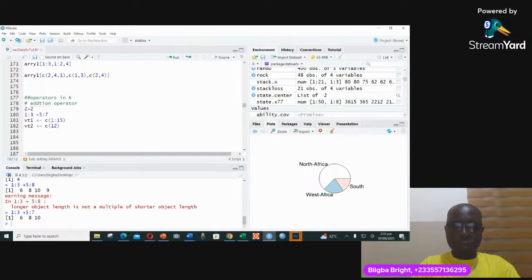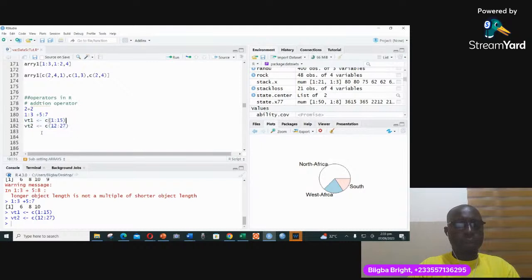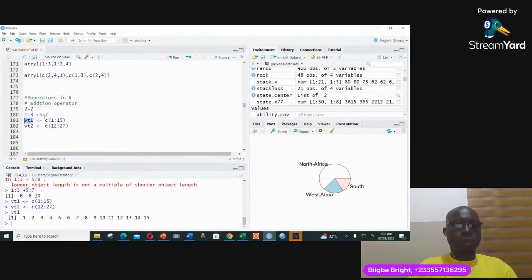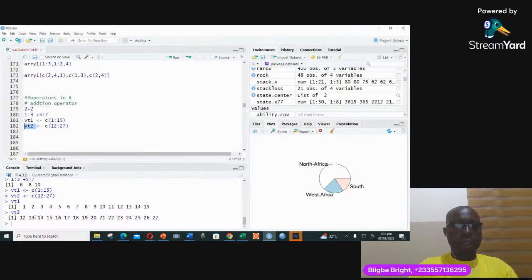Okay, 12 to 27. And if I run the two vectors, then they are there. Let's assume I'm going to print one of the vectors and print the second one and look at whether they are the same. So 1 to 15, and then I have 12 to 27.